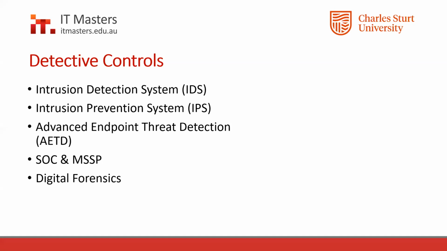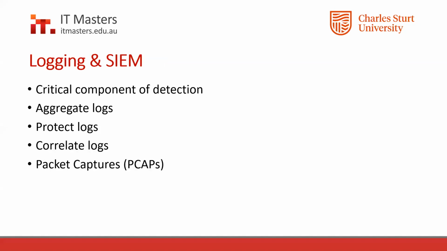And then finally, you've got that digital forensics area, where here we're talking about being able to look at the environment, being able to capture things like evidence and indicators of compromise, having those preserved, potentially using those for law enforcement purposes. And I guess one of the key things here is having all this information really helps with that, which kind of brings me on to my next point, which is around logging and SIEM.